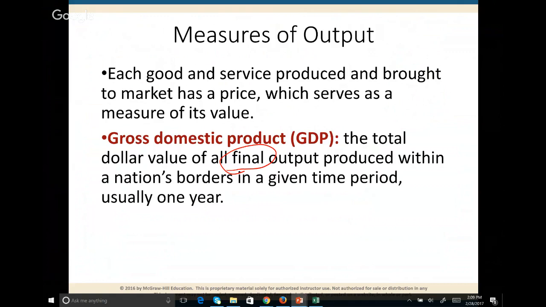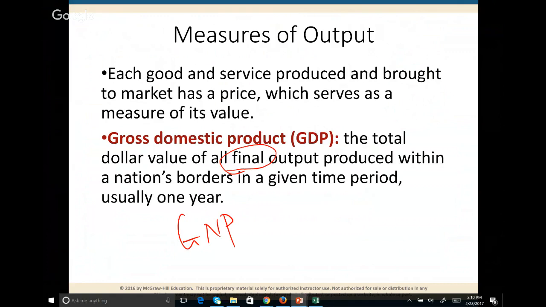The reason we ignore all the intermediate goods is that if you count an intermediate good once, you might be tempted to count it twice once it's finally produced. So there is a double counting issue with all the intermediate goods. Therefore, for GDP, all we care about is the final goods and services produced in the country in a given time period. You also need to know the difference between the GDP and something called the GNP.